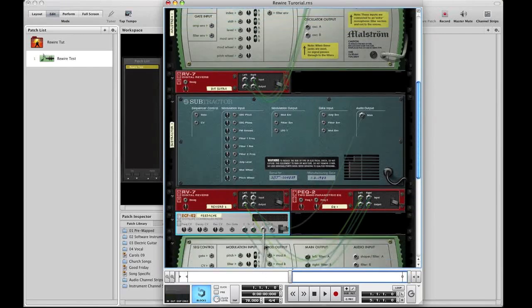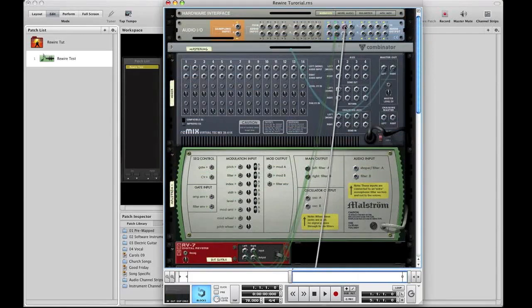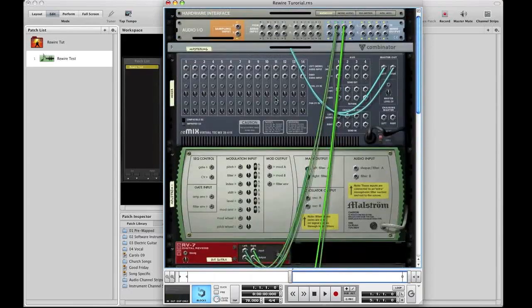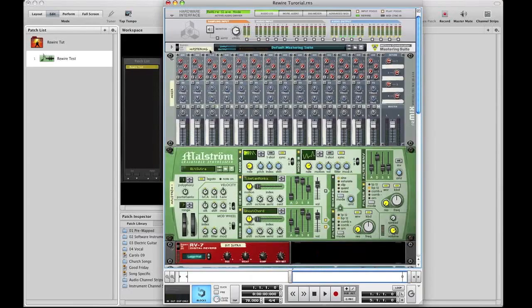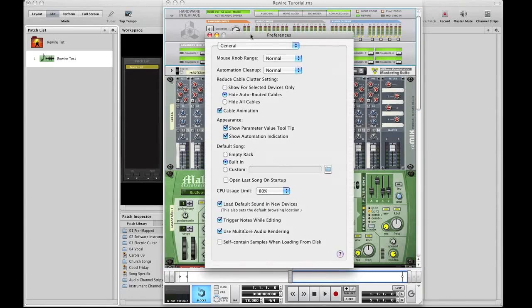So left out, we're going to drag this cable up into 5 and 6. So we'll just patch these two in for today just to keep it simple. So let's tab back. And that should be all you have to do in Reason to patch it in. Of course, one thing you do need to do is you'll need to disable your MIDI. So I'm just opening up Reason preferences here.